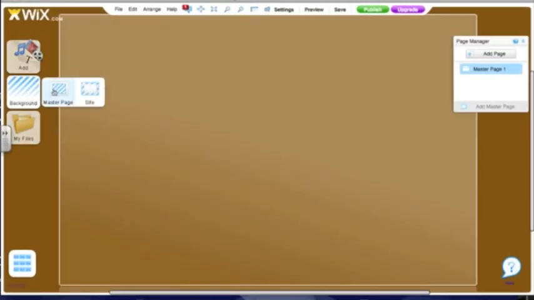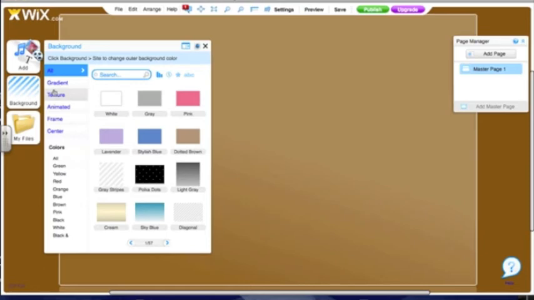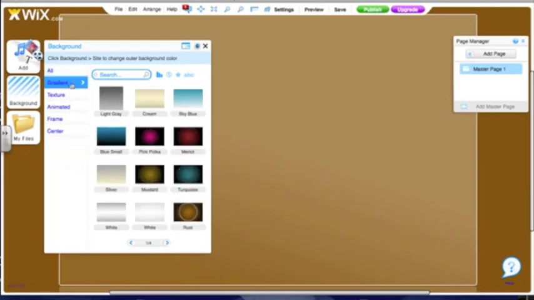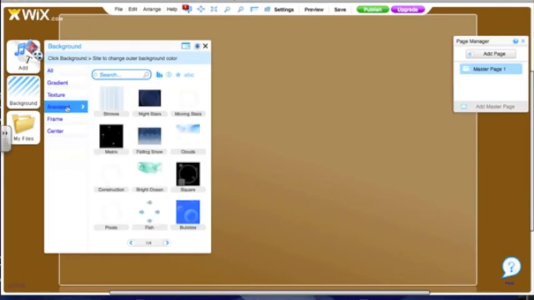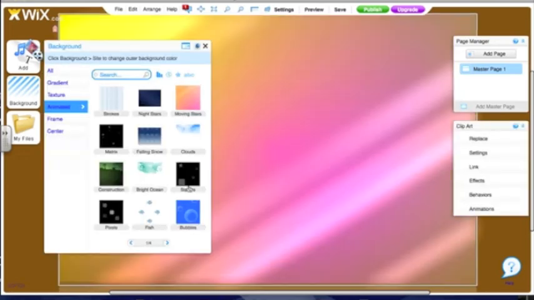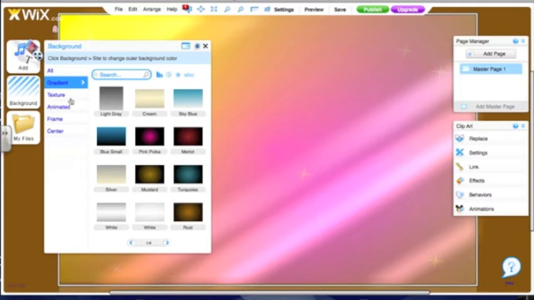The other background we're going to change is the master page. Here's where you have a lot of freedom and creativity to choose whatever you'd like. If you don't want to search all, there's 57 pages of designs. You can just look in gradients, or you can see what is available in animated. These are actually wallpapers that are going to move and animate. For example, if I put in moving stars, I can see that they're twinkling across the screen. So I'm just going to pick one myself.